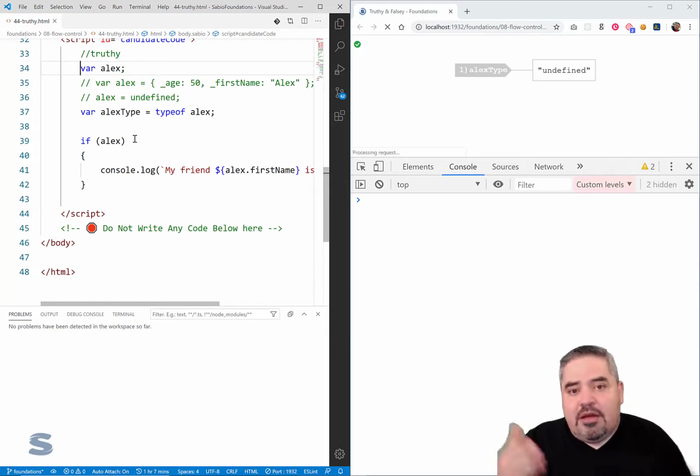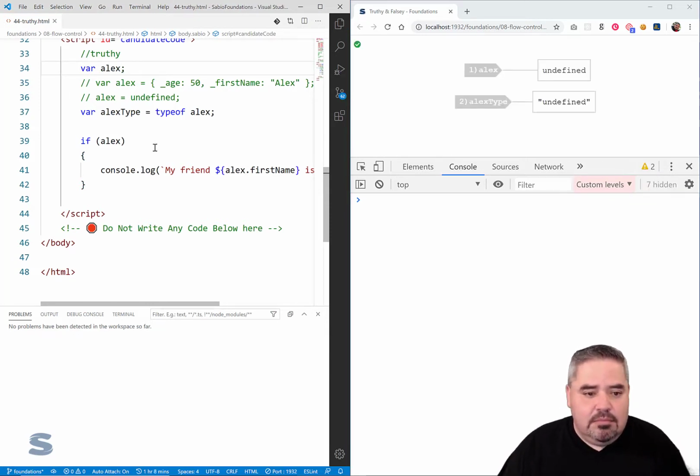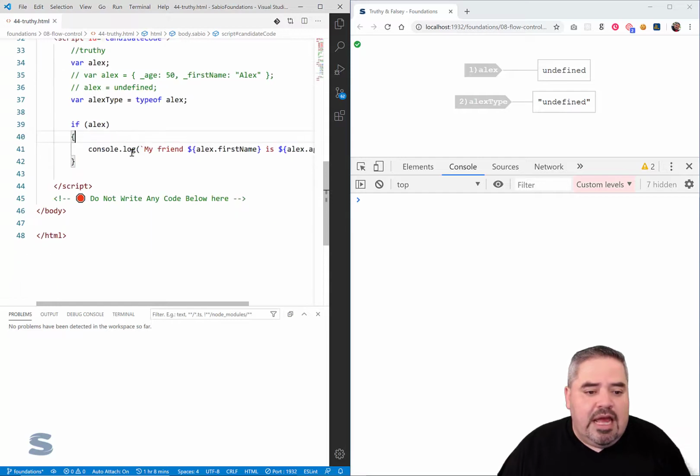So you being in a good team, you are going to have a variable or a parameter or something defined called Alex. In here, we are doing what amounts to a truthy falsey check, leveraging the fact that the value of undefined is falsey. So here's falsey, in effect, because it's not true and it's not truthy, so we are doing defensive programming and we're not going inside of there. That's great.